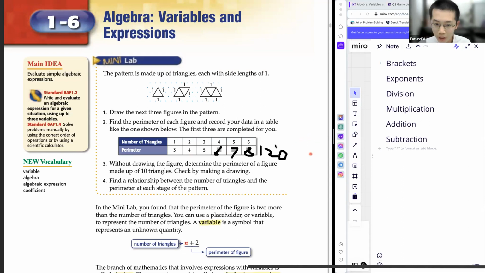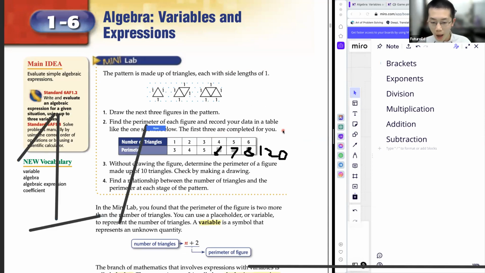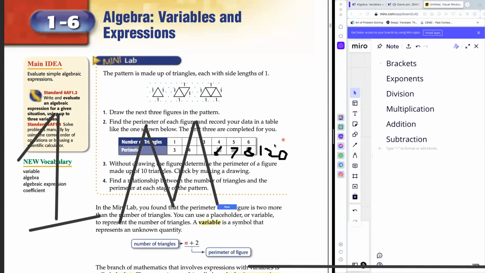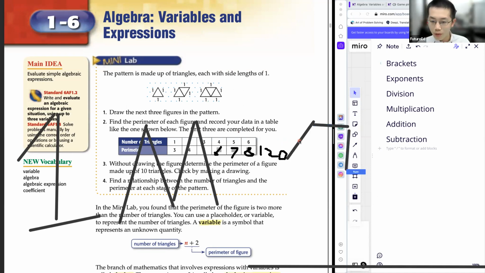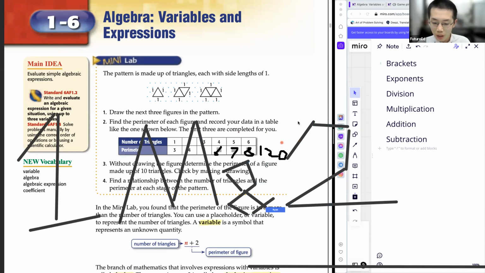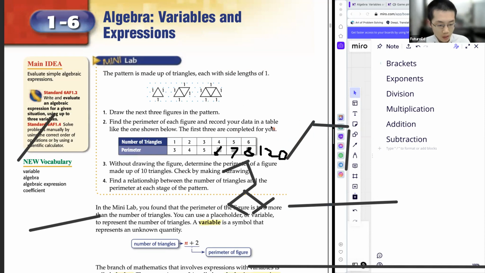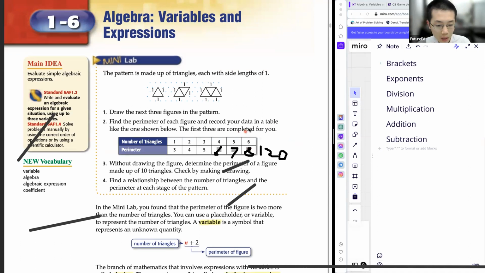So we're seeing the pattern here, right? If I gave you some number of triangles, you know that you need to add 2 to get its perimeter. No matter what number I give, you would only need to add 2, even if it's ridiculously big, because a million is a pretty big number. If you just continued drawing triangles like that, you'd spend your entire life and you wouldn't be able to find out. But if you just know the pattern, very easily, you know, oh, 1 million plus 2, that's it, 1,000,002. So that's that. Now that we're done the mini lab, let's move on.